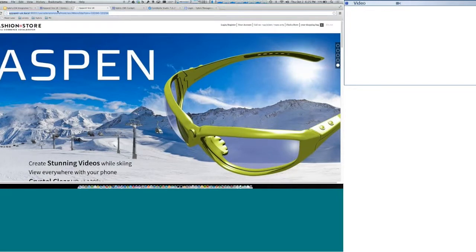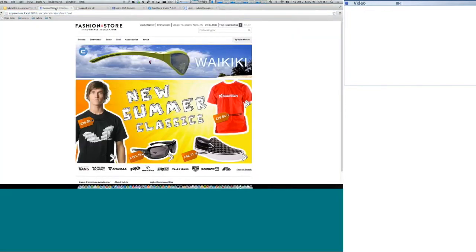Another thing to point out here, kind of a limitation of the current Hybris Accelerator, is that you'll notice this is the home page and it's a fixed width layout. And as everyone knows, responsive is all the rage right now.